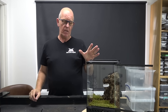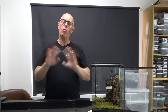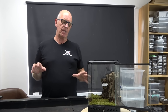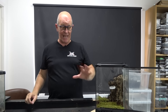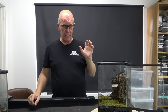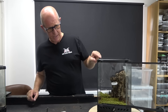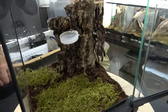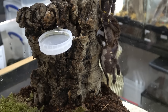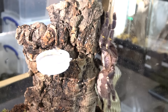Now in terms of care, all of the pokies can be kept pretty much exactly the same. The most important thing we've found is that regardless of species, their resting area where they hide needs to be dry - they do like that area dry - but the rest can be nice and moist and damp, it needs that humidity there. Generally speaking, keep them a little bit on the drier side if you're worried and they will be absolutely fine. A female like that will be looking at eating adult dubia roaches, and as you can see her abdomen is already a good size.